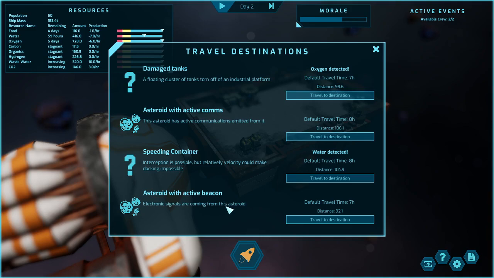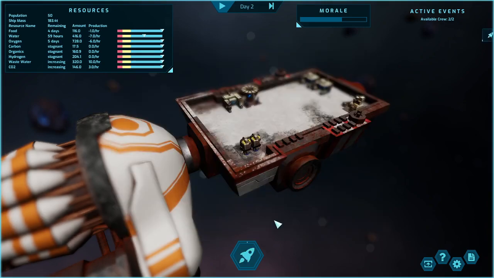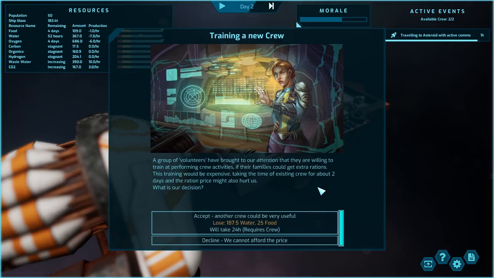Okay. Beacon. We want more water? I mean, I guess we want more water. Seem to be doing pretty good. I think we need food sooner than water. And of course we burn through all our carbon. Let's try the active comms. Hydrogen again. Well, so far this is a fairly chill game, I guess.